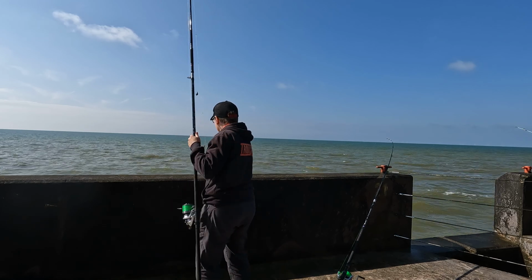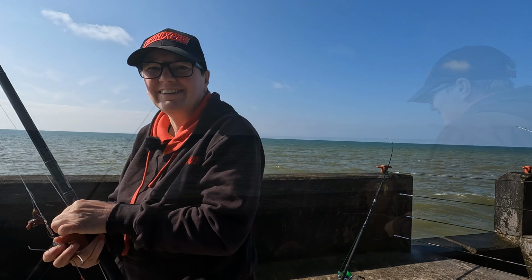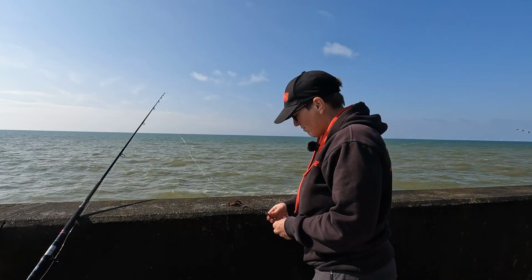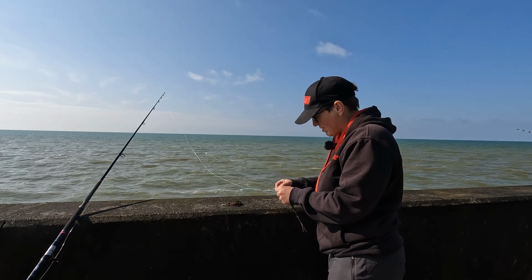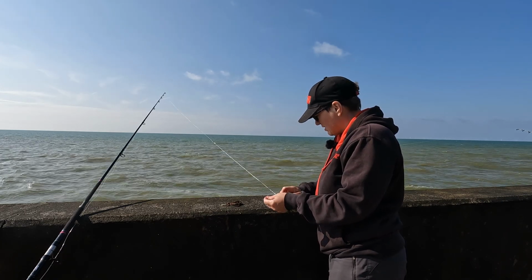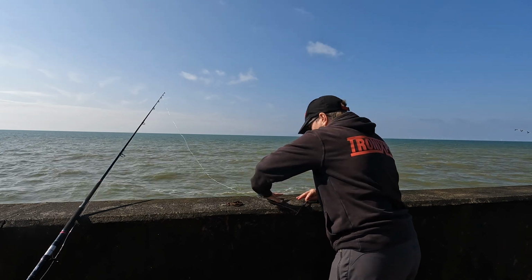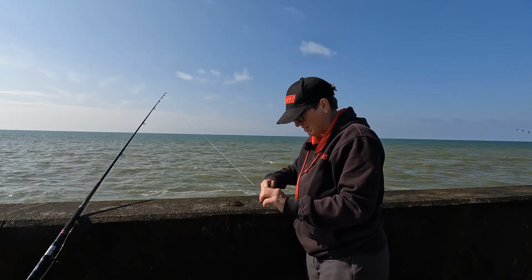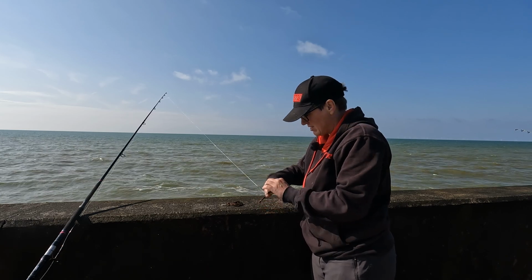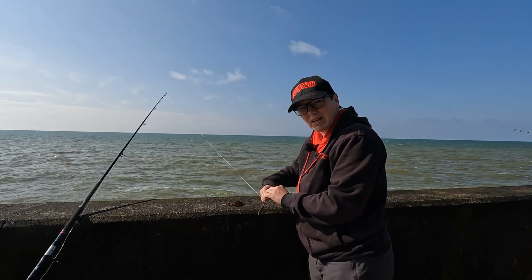Well, there we go. Those baits are untouched, but I'm going to stick on some rag instead to try that. So I'll strip those bits of lug off. I actually made a bit of a mistake earlier when I described this rig. I said it was my 3/8 flapper with 20-inch snoods. Well, they're actually a bit shorter than that. They are about 12 inches. So apologies. I've got another one with me that's 20 inches in case I want to switch it up a little bit later and try something different.